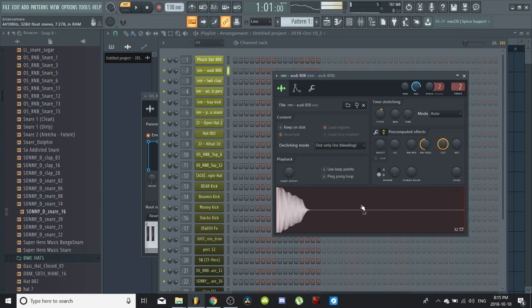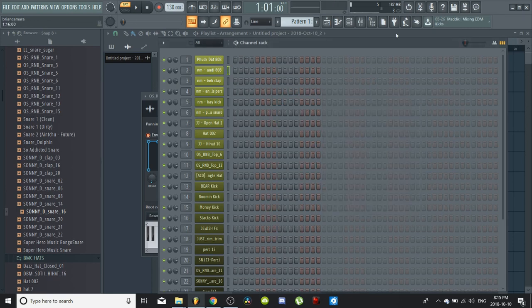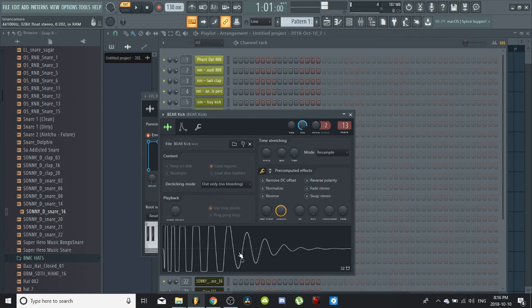You can see right away what that does. I usually just do it very, very subtly. All these things make small differences. See, I like how it sounds when it's clipping, to be honest with you. I'm gonna keep it like that. And then same thing, you add your pattern, open up Edison, yada yada yada. So I'll show you an example here with this kick. It's one of my favorite kicks.